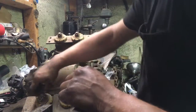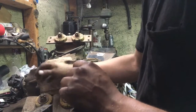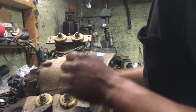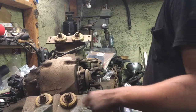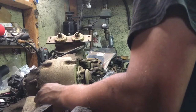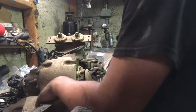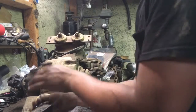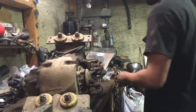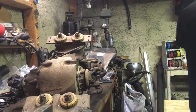Alright, well that one will not come out very easily by hand, but I can go ahead and make that happen with a pair of pliers. There we go. Broke all those. And there we go. Move all those out. Now we're going to remove the nuts.